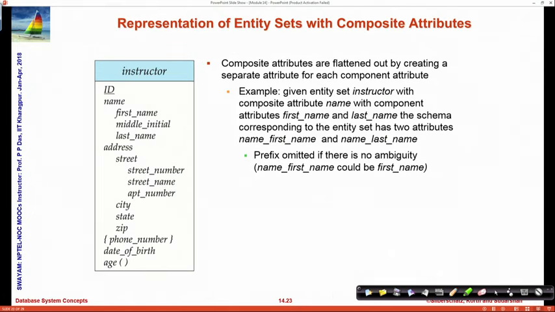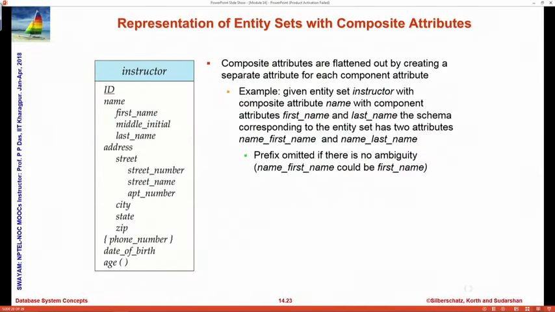Let us look at how we deal with composite attributes, because so far we had assumed that the relational schema has attributes and every attribute has a domain, the type from where its values come. If I have a composite attribute where every attribute has a set of components, then the easiest way to handle this is to what is known as flatten the composite attribute.